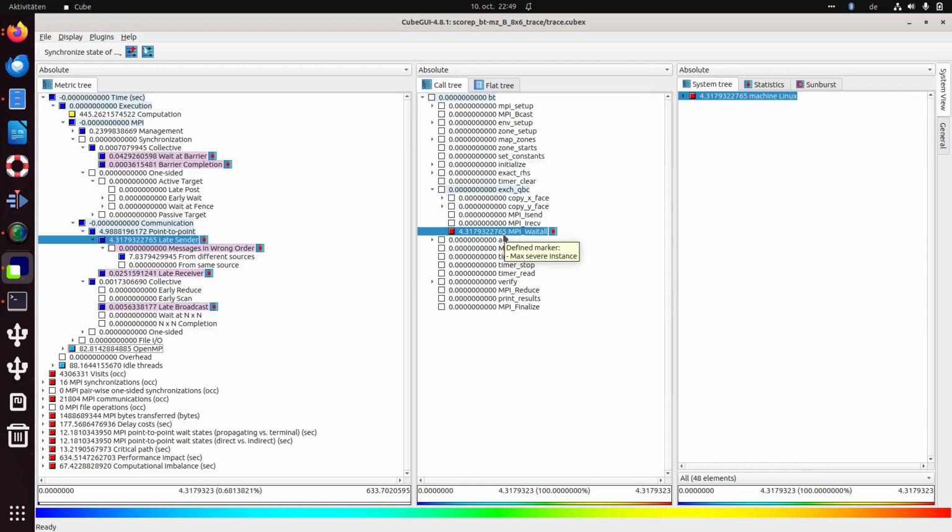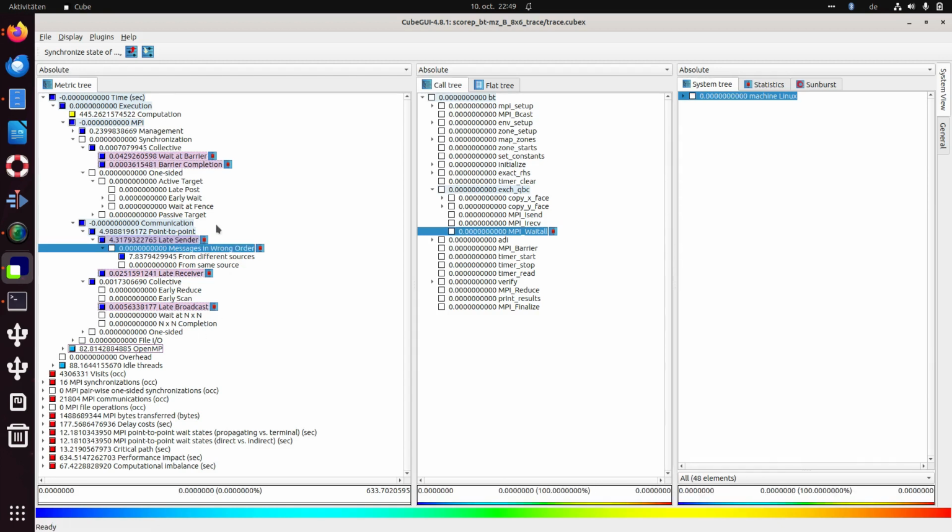So if we had visualized the trace using Vampir or using the Blade plugin, we would probably detect and see all these waiting scenarios. But Cube provides a profile. It provides aggregated information about the execution.